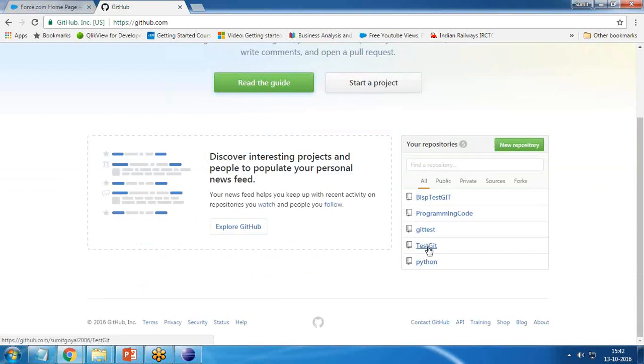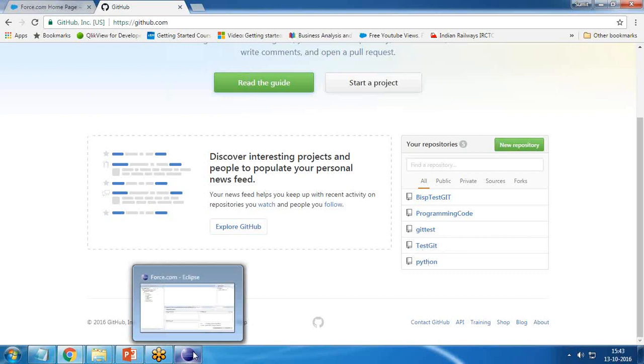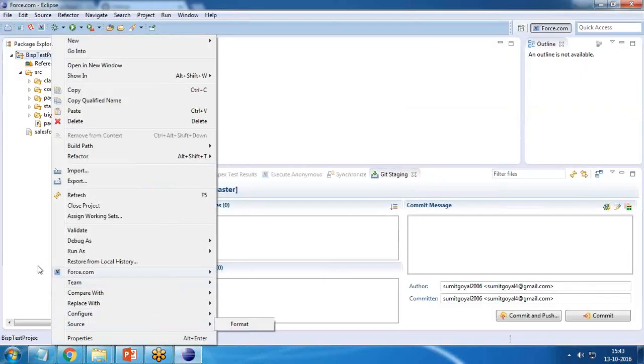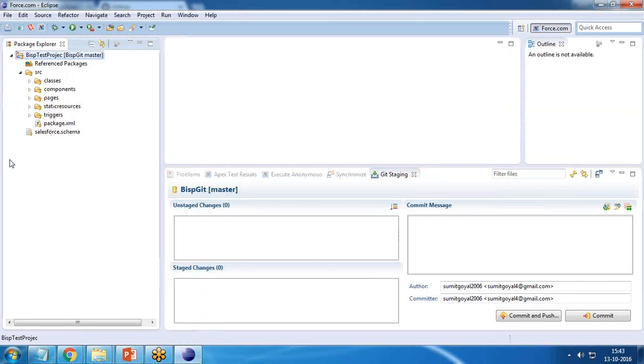So let's suppose I'm going to use an existing one. I want to integrate this test Git repository with my current solution, with my current project, so that whenever we make any change in our solution in Salesforce and we commit from here, it will quickly reflect in our Git online, on our remote repository.